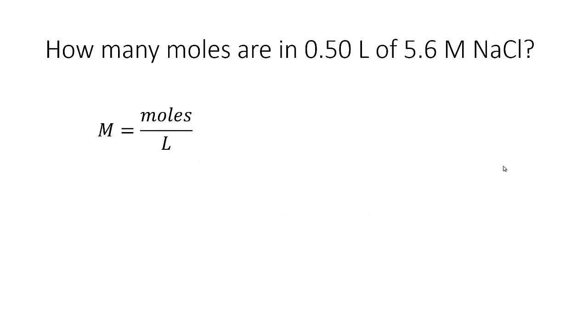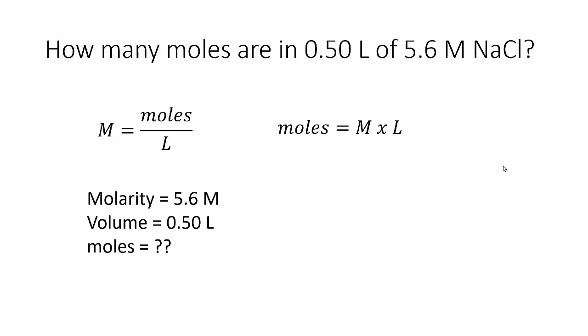Next, what if we have a question like this that's opposite? How many moles are in 0.5 liters of 5.6 molar sodium chloride? It's the same equation. Molarity equals moles per liter. If that's a true statement, then this is a true statement. We just multiply both sides by liters, making it so moles equals molarity times our volume. So molarity is 5.6 molar, volume is 0.5 liters, so what does our moles equal? All you do is take 5.6 times 0.5 to give you 2.8 moles.